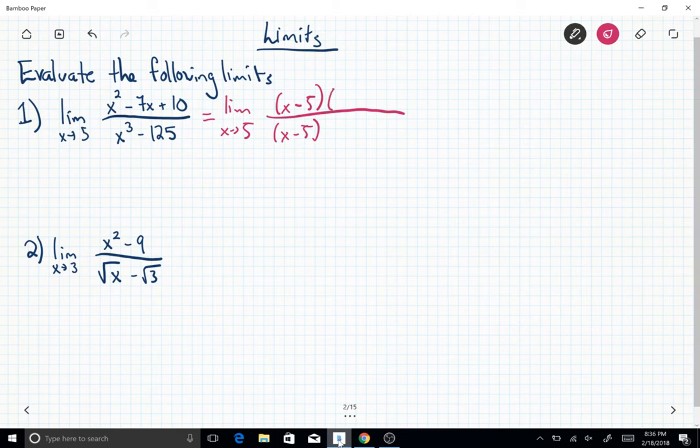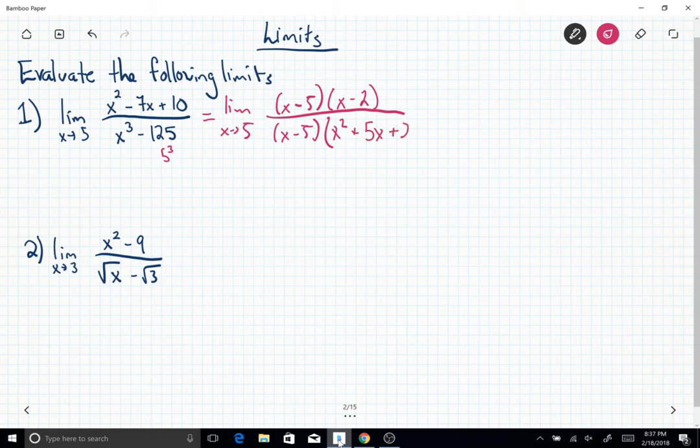x minus 5 times what would give us x squared minus 7x plus 10? Well, we need -5 times what will give us plus 10. Well, it has to be -2. So you get x minus 5 and then an x minus 2 sitting there. In the second case, notice we need x times something to give us x cubed. Well, that'll be an x squared. This is actually a difference of cubes, by the way, because 125 is 5 cubed. So if you know the formula, it becomes quite easy. If not, that's okay. We can still work it out.